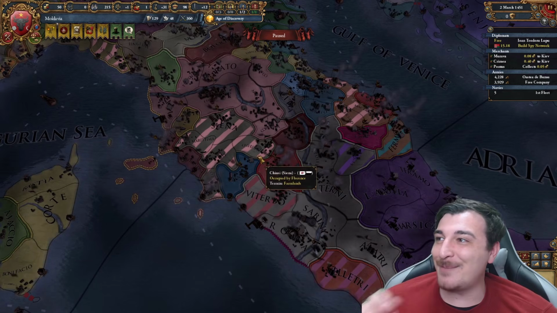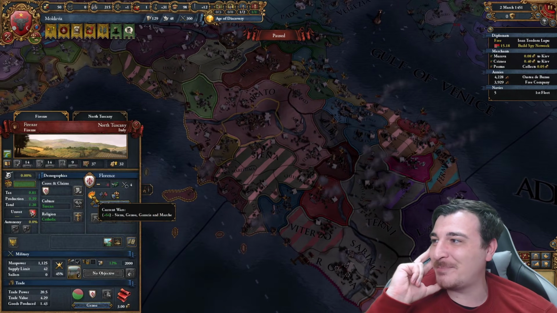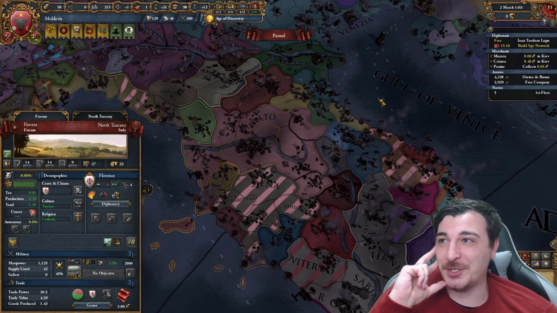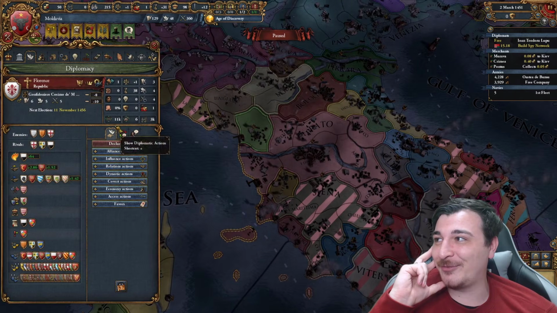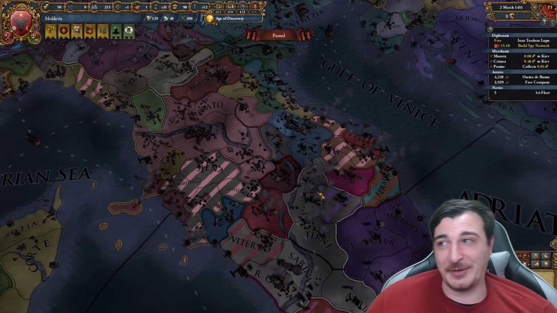Oh my god, what's happening here, man? Look at this. Florence is completely obliterating the Papal States in Siena. Oh, sorry, Genoa in Siena with March. Wow. They're actually killing them off, man. They got 11,000. Not that many, but they're definitely doing a great job over here.